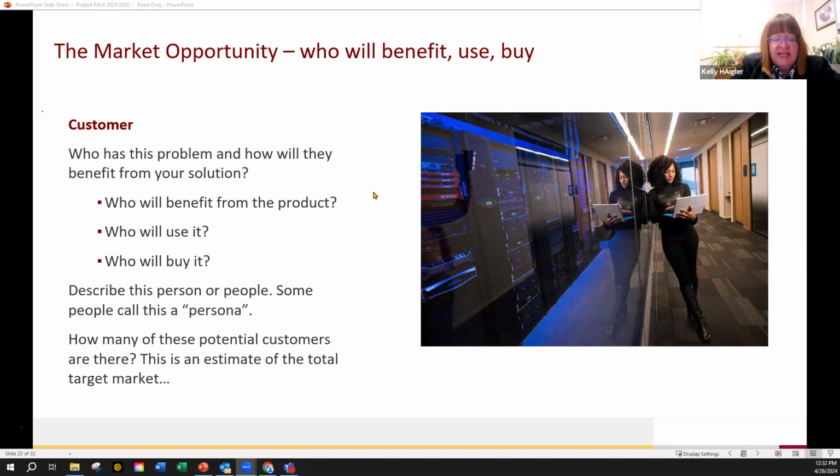You need to indicate the extent of your customer discovery efforts. So how did you find out that customers have this problem? Did you participate in a regional or national I-Corps program? Have you done customer interviews on your own? If not, that's okay. But if you have, you want to make sure you mention it.